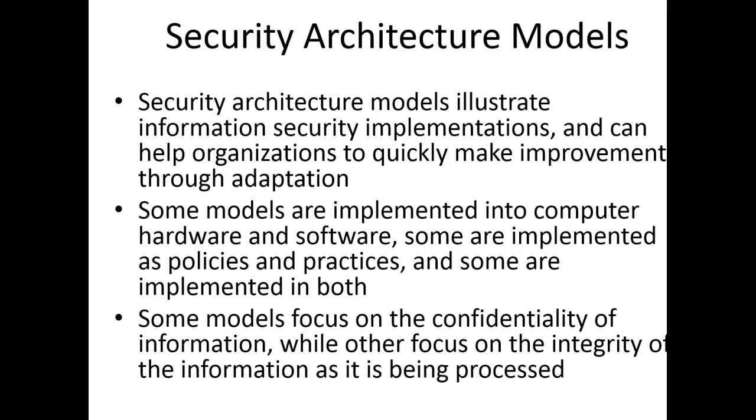Basically, what are they? They illustrate information security implementation, and they can help a company make quick improvements through adaptation. Formal models are not going to be used directly, so companies need to make changes and adapt them in the organization to see what they can use. Some models focus on confidentiality of information, but other models focus on integrity of information as it's being implemented.